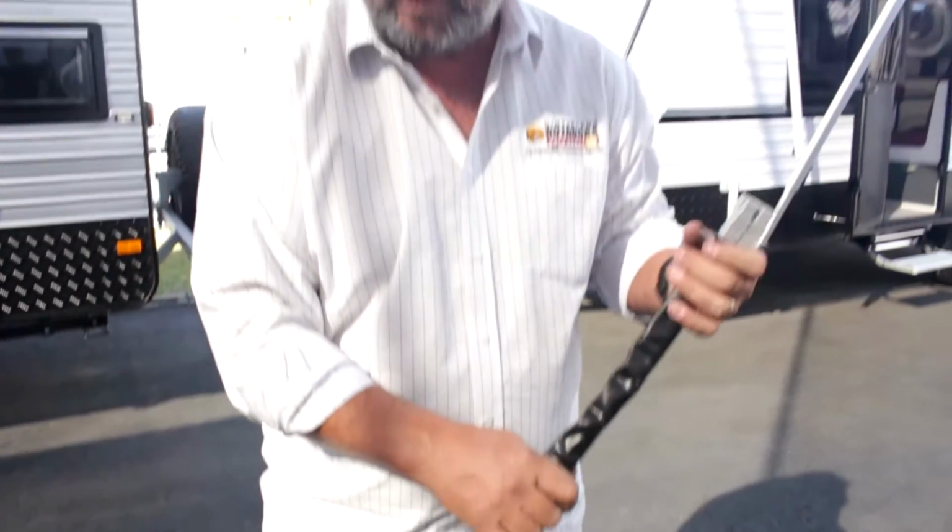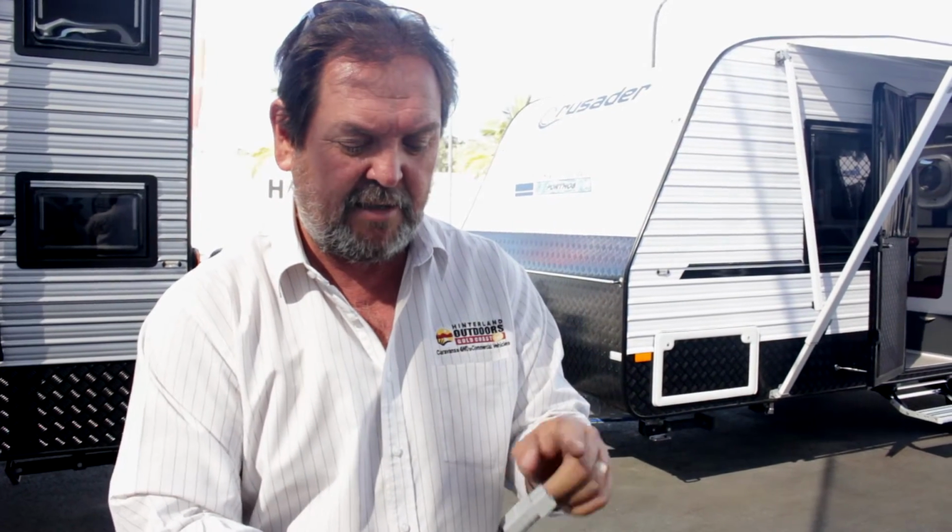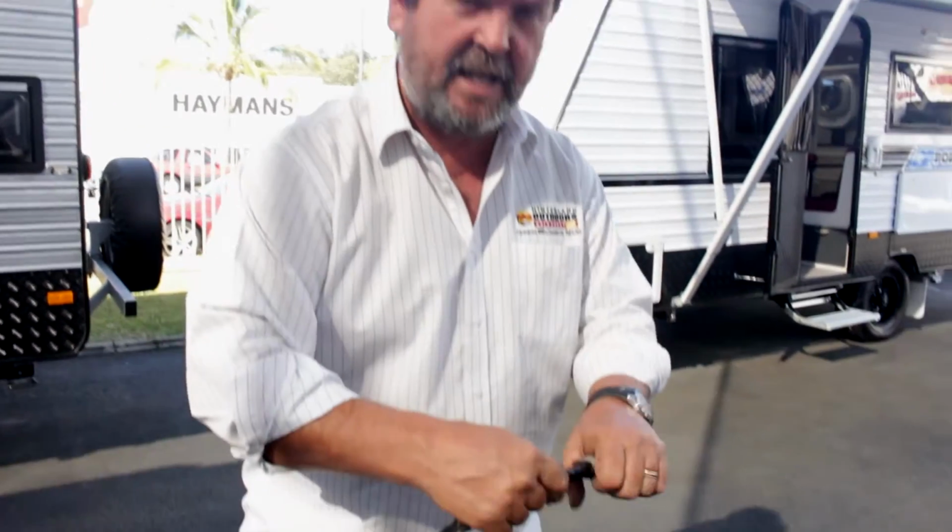This is how, when you're traveling, your caravan battery, and most caravans these days have got a battery in them, so when you stop somewhere, you've got independent power. That battery needs to be charged at all times. So when you're towing, this plug plugs into the matching version which you would have had an auto electrician fit on your car, the Anderson plug on the car and the Anderson plug on the van clipped together. Now while you're towing, the power that's being generated by your car's motor, which is basically a built-in generator, travels down this line and feeds back directly into the van's battery.